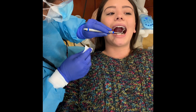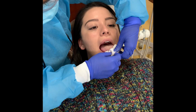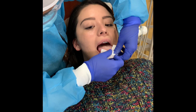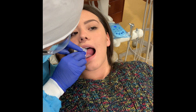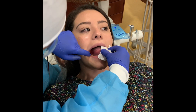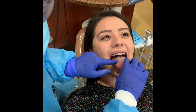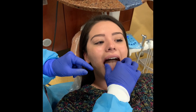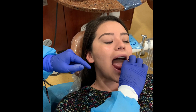Visually inspect the ventral surface of the tongue — have the patient touch the tip of the tongue to the palate. Ask the patient to protrude the tongue and grasp it with gauze. Visually inspect the dorsal of the tongue, then inspect the lateral borders by pulling the tongue side to side. Finally, palpate the tongue by compressing the tissue between the fingertips and thumb. Carefully inspect all areas of the tongue, keeping in mind that the tongue is a frequent site for oral cancer.